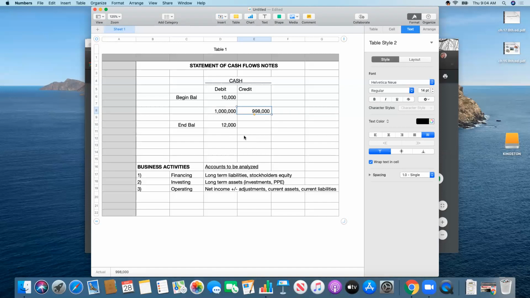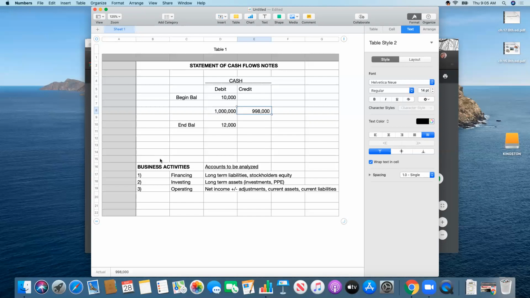Now, way back in the first chapter of the textbook, I believe, they tell you that all activities in a business can be broken down into these three categories: financing, investing, operating. So let's think of a new business that's just started. The most important thing for a new business is to get their hands on cash. You can't have a business if you don't have cash.